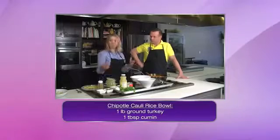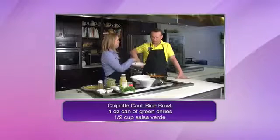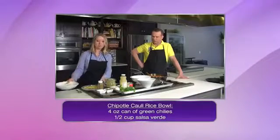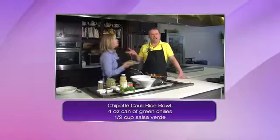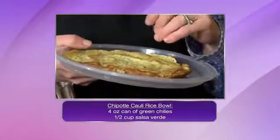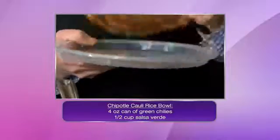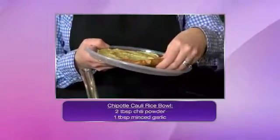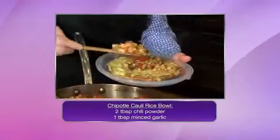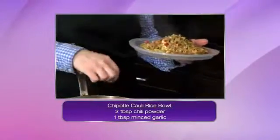There were two ways I thought you could serve it. One, you could serve it in a bowl. I'm going to garnish it with some fresh lime juice and cilantro. Maybe do like a fried egg on top if you wanted to, for the collie bowl. Have you ever heard of a fried egg on a chipotle bowl? I just love fried egg on everything. But then I thought, what if we made like a little burrito? So what I have here is I just took eggs and coconut flour and fried it to make like a tortilla — a gluten-free tortilla just with eggs. So then we could take a mixture of this, put it into our burrito, roll it up, and serve it with some salsa verde on top.